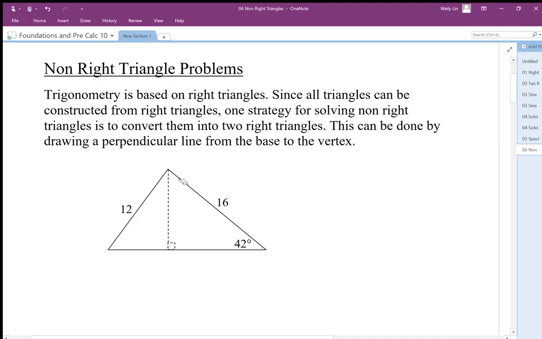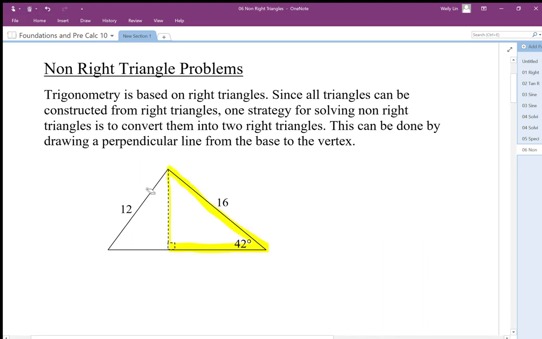So on the right hand side here we have the hypotenuse and an angle. With our calculator we can convert this angle into a ratio, and we can include the hypotenuse in a ratio and solve the right triangle on the right hand side. So if I highlight here, this triangle can be solved.